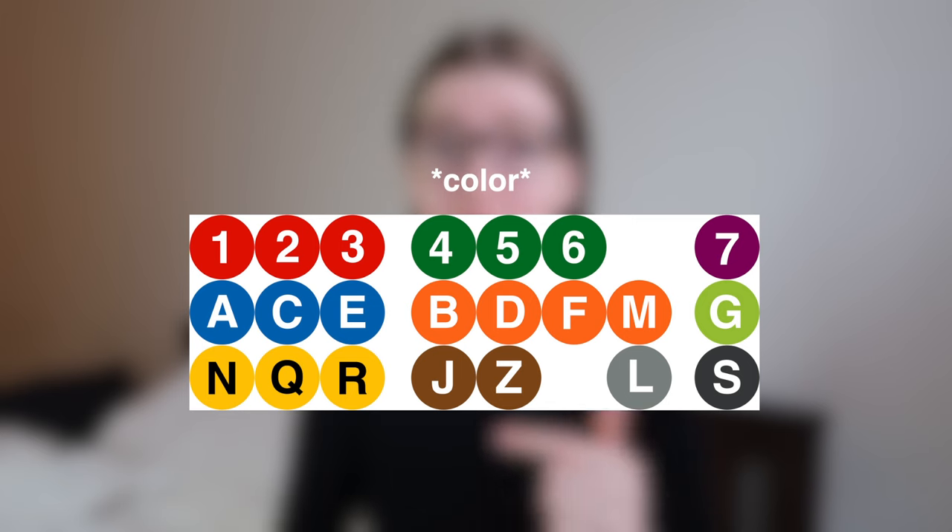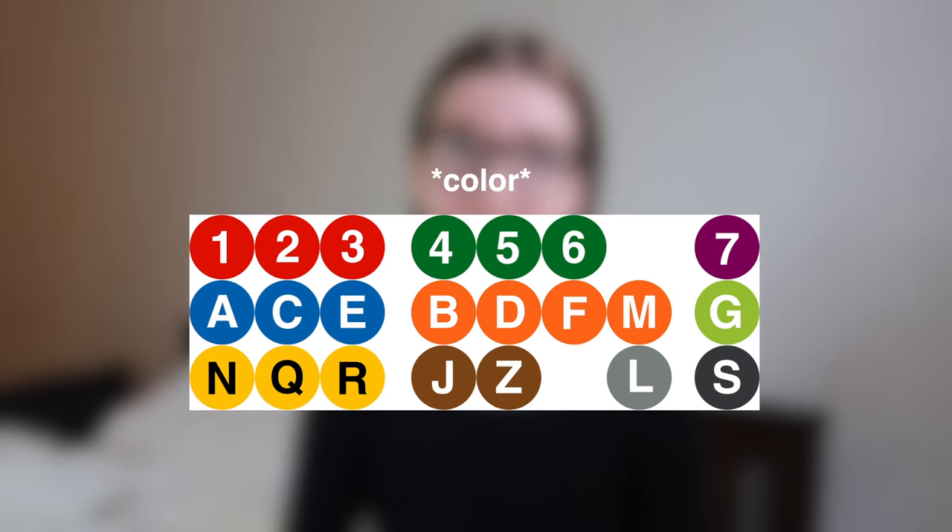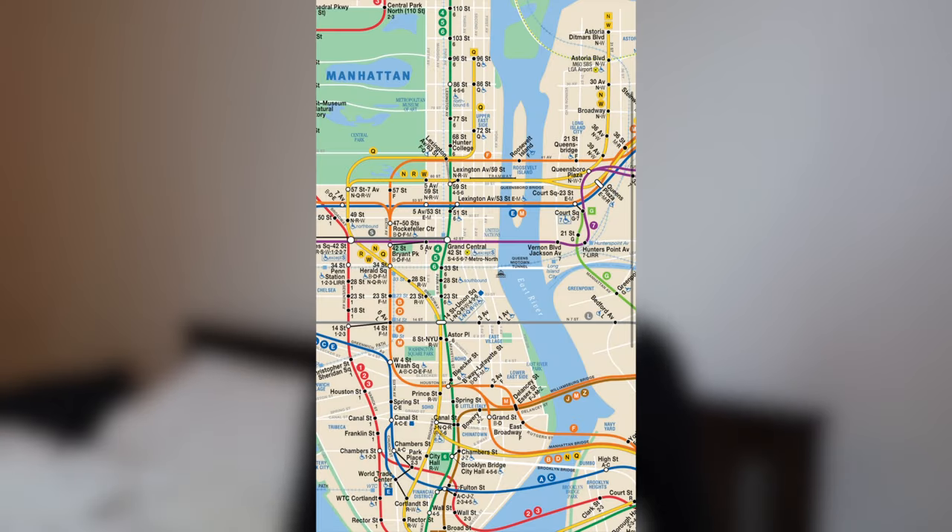I haven't seen a single subway sign that says a northbound or southbound train — talking about subways here, not Amtrak or Long Island Railroad. Before you get on the subway or even enter the platform, know which direction you're going and what train letter or number you need to take. Always navigate via train number and letter versus train color. Almost every line has multiple numbers or letters that lead in different directions — the N, R, W, and Q will all lead you to different spots. If you say you're going to take the yellow train uptown, the train could end up going a different direction than you wanted.